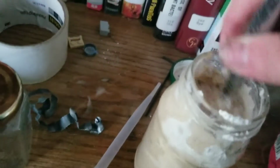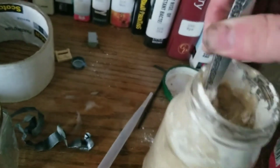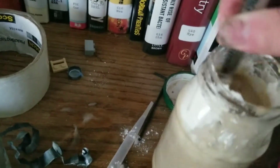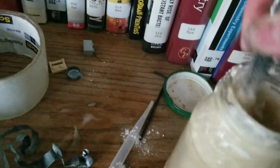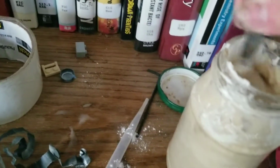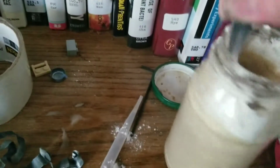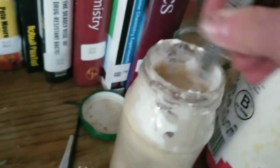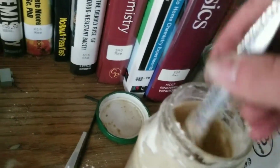I've seen most people use a mechanical stirrer, but I don't have one, so I'm just going to do this manually like this and hope for the best. Hopefully my yeast will survive. Well, this will actually help my yeast survive. I'm just going to keep stirring for as long as I can go.